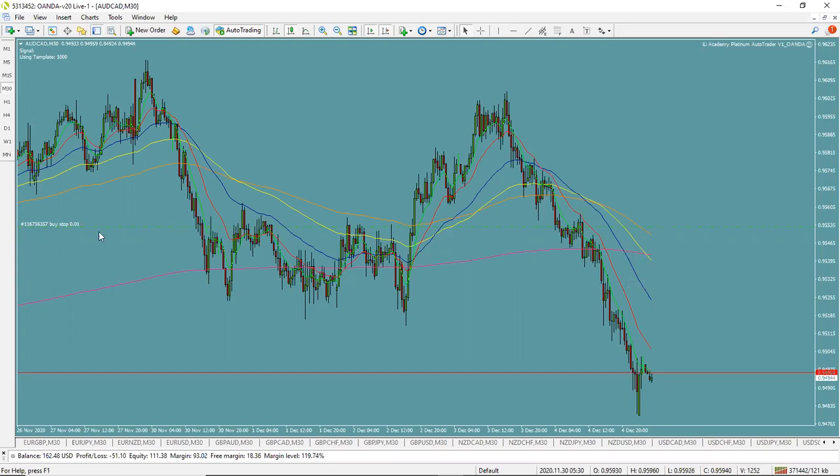Now I did have this buy stop order out front here. It would have been maybe on our 50 where I placed it, right? That's typically where I place it, but now you see the 50's all the way down here. So this order no longer should stand. So I'm going to go ahead and right click and delete the order.